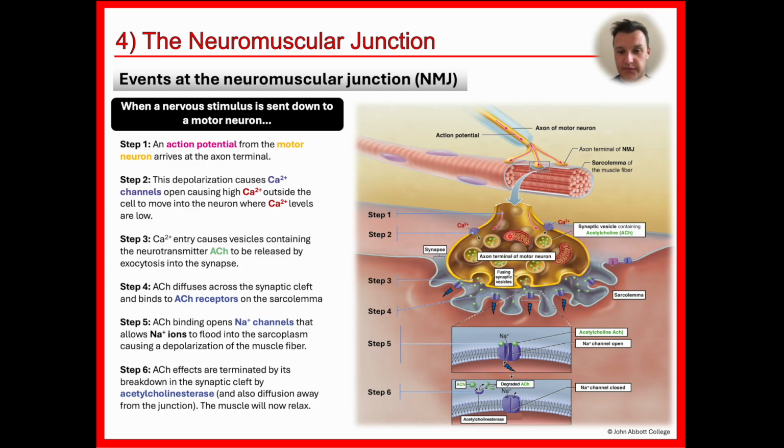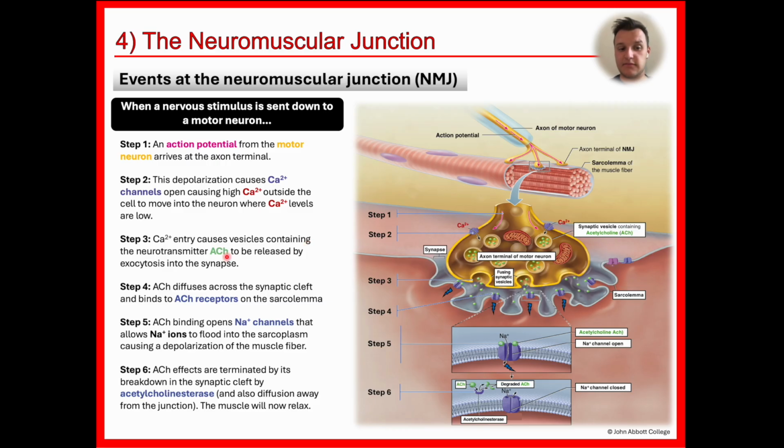Then this will cause, let's zoom in on that. So here you see this little pink wave, the action potential, the electrical signal arrives down. This depolarization just means electrical stimulation, okay? This depolarization causes calcium channels, these purple calcium channels, to open up, and this causes calcium from the outside of the cell, where it's very high in concentration, to move into this region of the neuron where calcium is lower, right? So calcium moves into the terminal via diffusion.